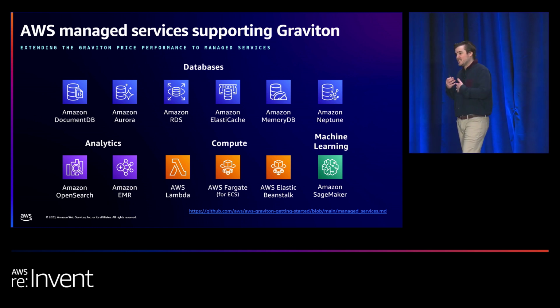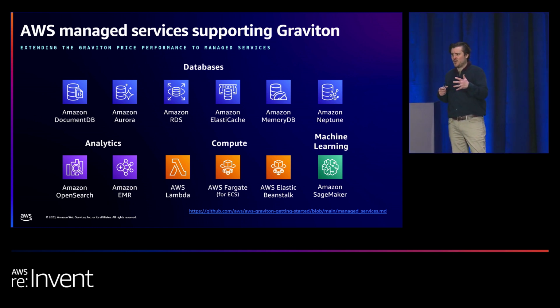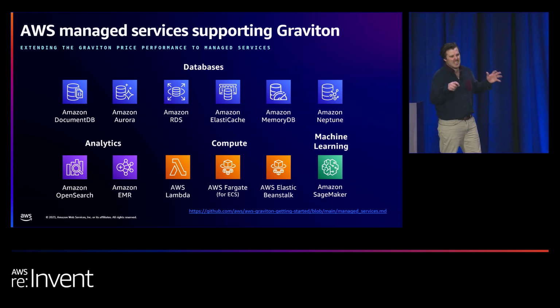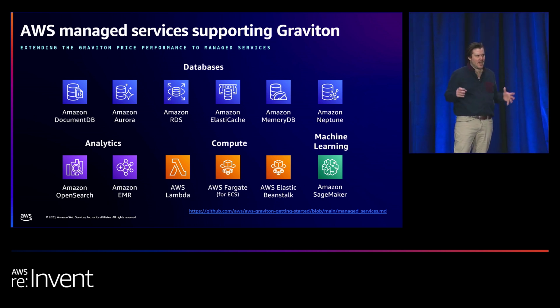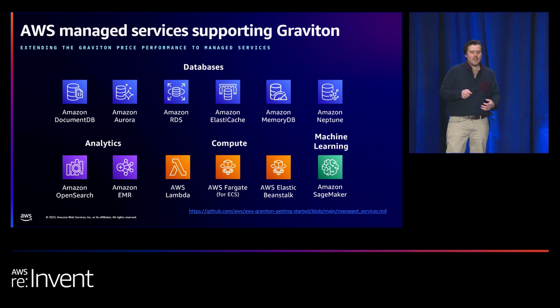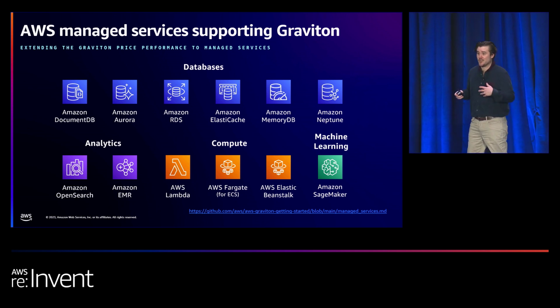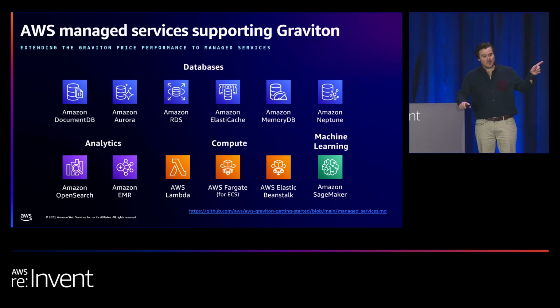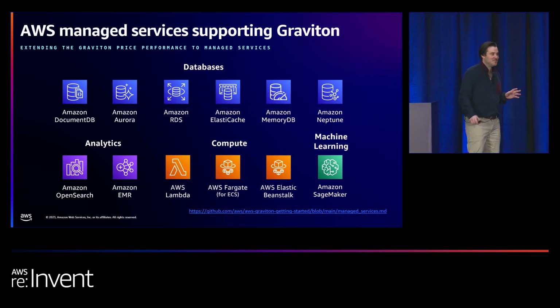And what we see is customers that do that, particularly if any of you are in the audience, and I do hear this from a lot of folks that tend to attend these conferences, again, generally from a central infrastructure, cloud, or platform team, they might be struggling to convince their developers, who don't know if it's going to work and don't even want to explore it. We've seen some people just boldly go and move them to Graviton. It works sometimes. It's a bold move.